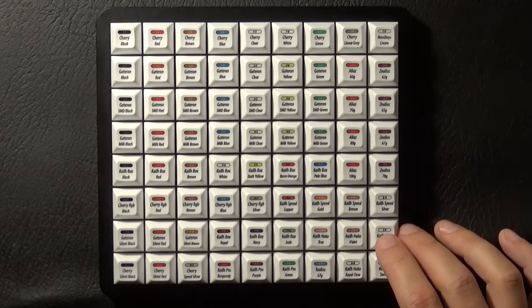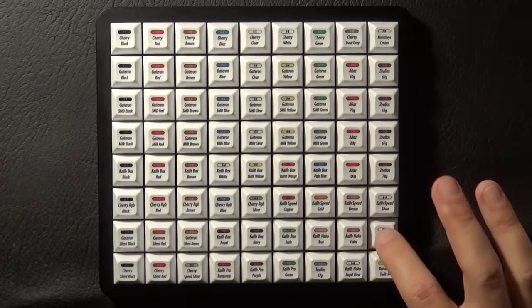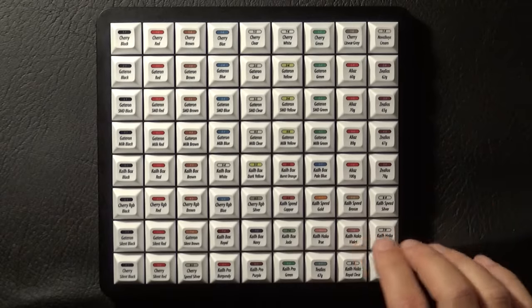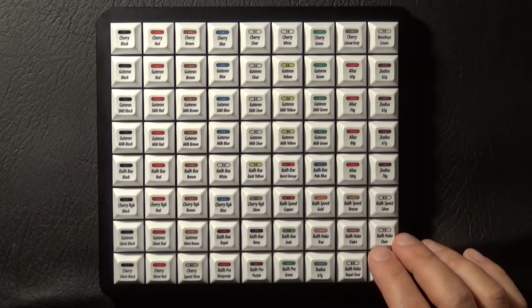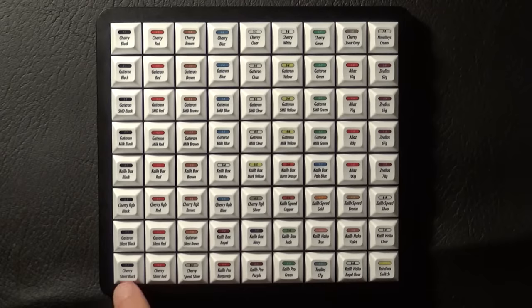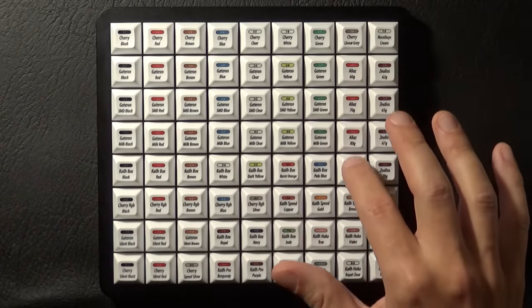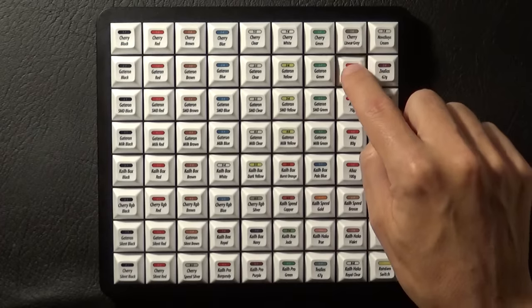Doesn't feel the same at all, so it's something else here. Can't really tell what the difference is. These are just different. That's all I can come up with. Cherry Silent. This was really silent. Grams. This is also 60 grams. Silent.